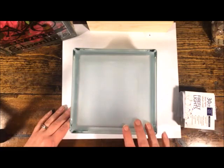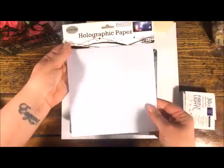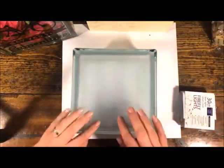Okay. Somebody's asked, yes, the flicker paper, also called holographic paper, is sold with the glass blocks. So wherever the glass blocks are, you're going to find these guys. Okay, so now I wanted to show you why it's so magical.